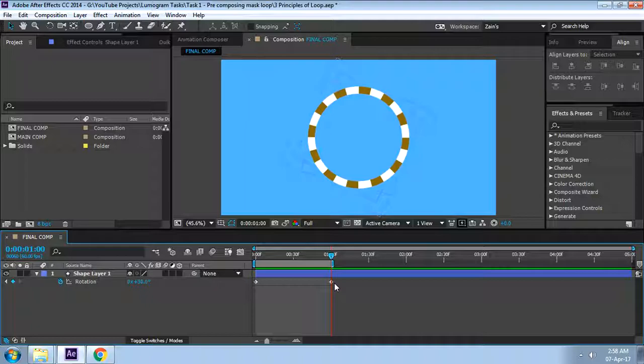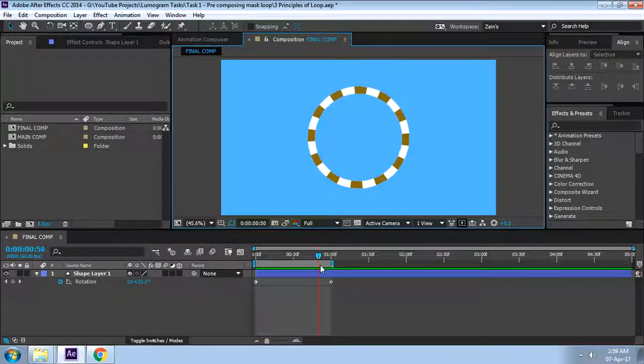Now the key here is, of course, as the first principle of looping states, the first and last frames should have similar imagery between them. So as you can see here, this is the first, this is the last frame and this is the first frame. And they are similar, very similar. Just find that degree that shows such similarity, right? All right.